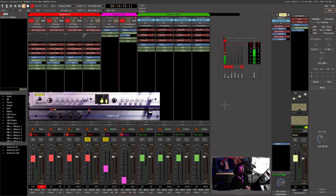Let's sit down and play with the compeller. I got it plugged in. This is not the ideal situation because I'm using OBS to capture a screen over. Long story short, I might get confused. So what do we have set up? Over here, this video should be coming up in post.